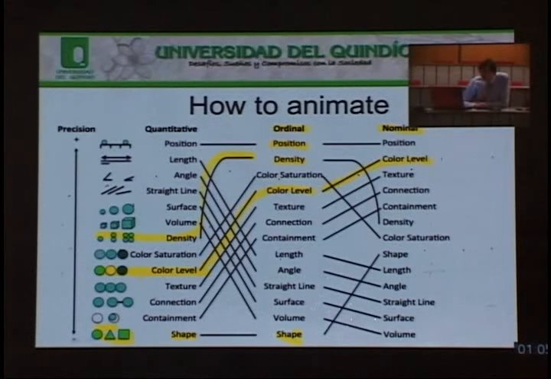Other representations like angle are not so good, because here you can see that they are not so high for ordinal and nominal values. Of course there are a lot of implementations if we want to consider all these representations. Right now we don't have them all, we have just some of them.